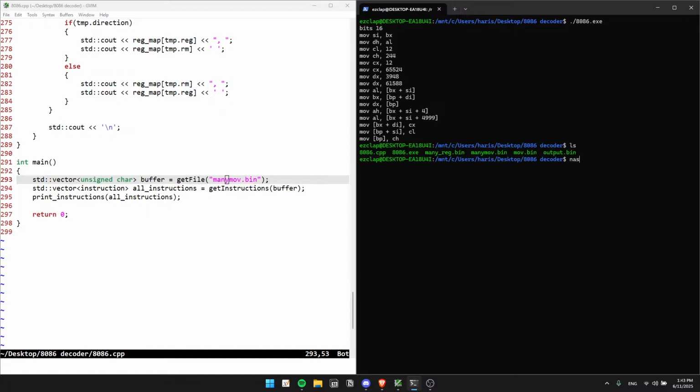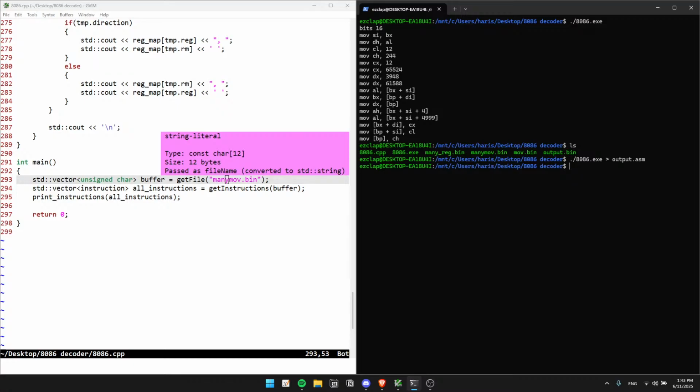I can run nasm on many move, or I can basically output this to a file called output.asm. Then we run nasm on this, and I want a bin file from output.asm, and then I'm going to see output.bin.